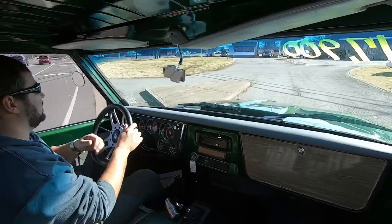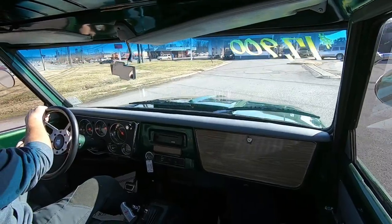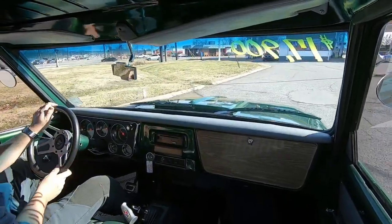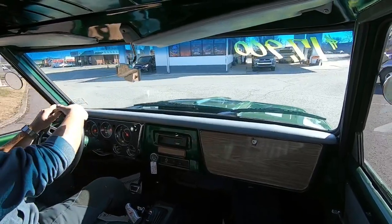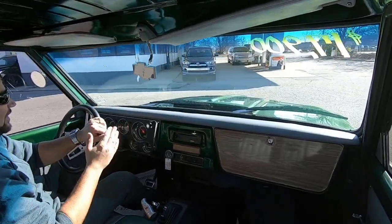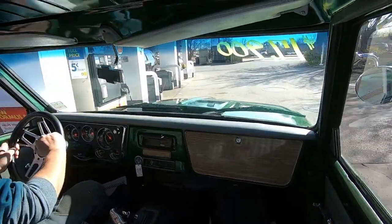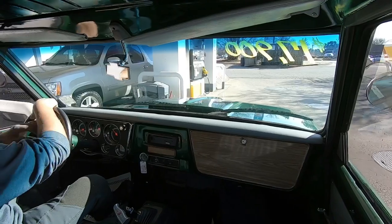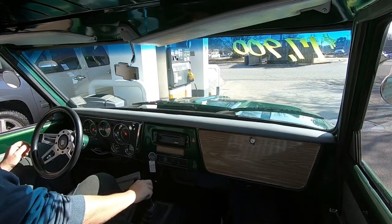Get to the gas station here. All right. So I'm gonna pull in this gas station, go ahead and get about $20 worth of fuel put in it, because the gas gauge is fluctuating around. I think it's working and I think it's almost empty. It's on E right now. I will video it once I start it back up and let you know.